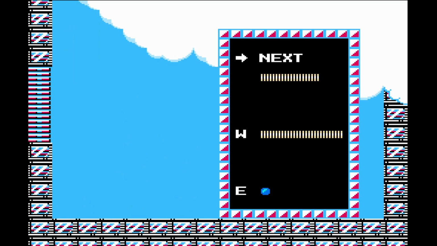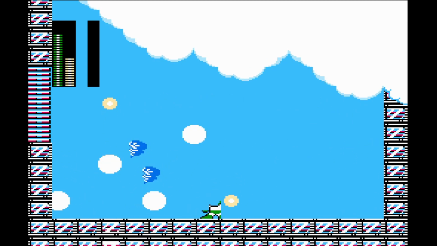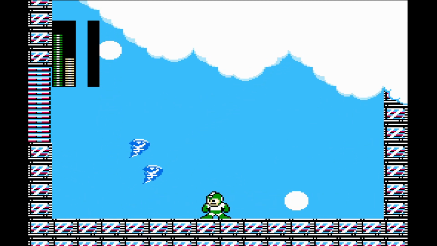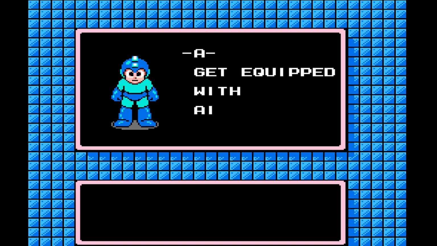But Leaf Shield. Goodbye. That was technically 2 hits, but the first hit took him down to like 2 points of life. So yeah, it was pretty amazing, I might say. And with that, our third boss is already done.